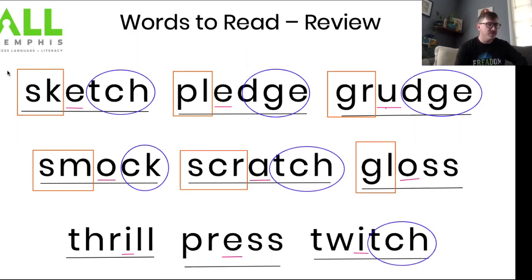You know what? Mr. Schneider missed a digraph, y'all. In this word, we have a digraph. So I'm going to quickly go back and catch it. It's okay if you sometimes forget something as long as we catch it before it's too late. There we go. Also a digraph. Now we have two more blends to find. Let's go ahead and find them in this word. Very good. It's going to be PR. And in this word, it's going to be TW.